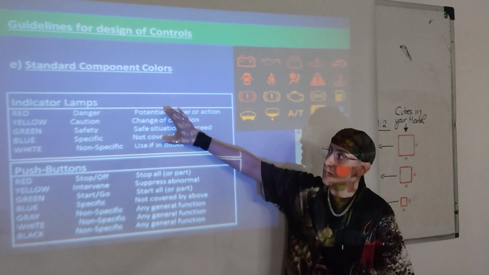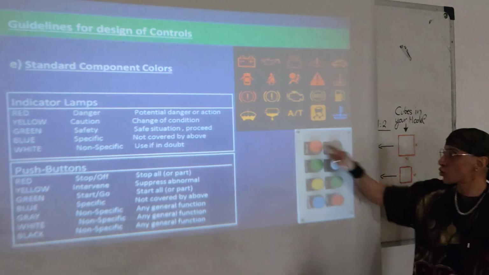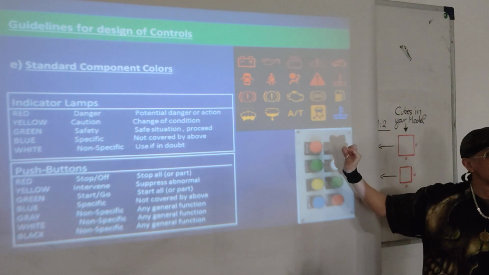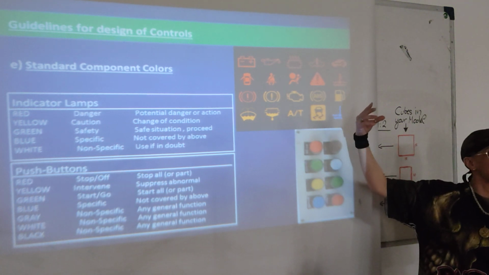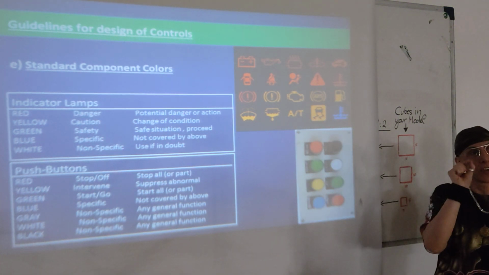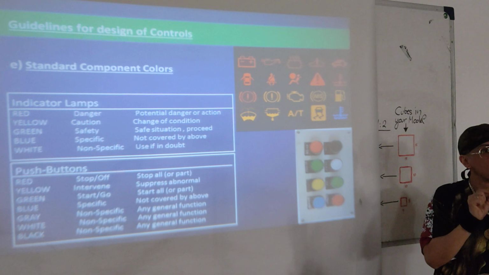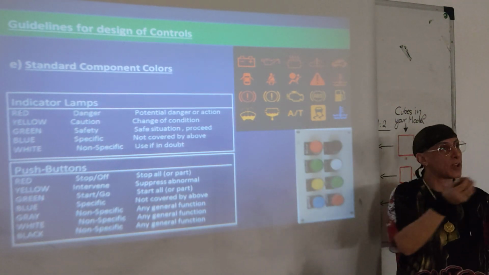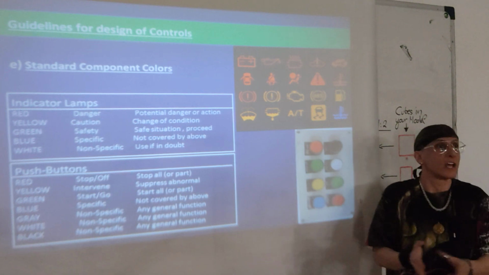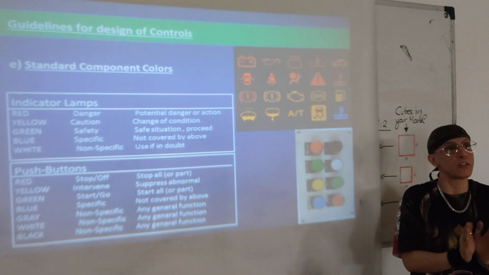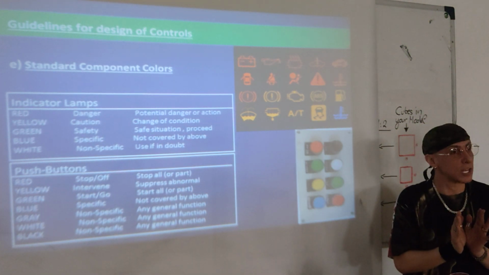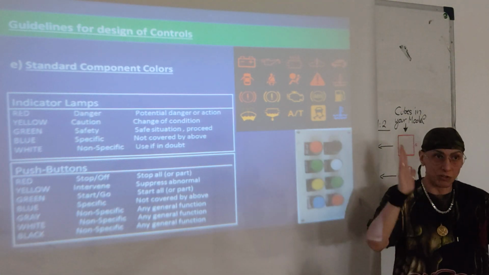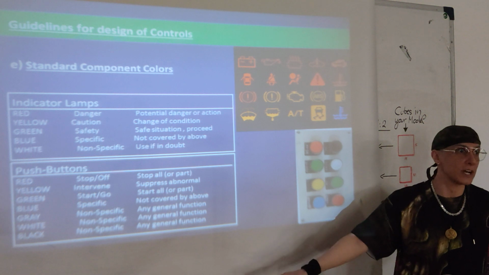And the standardized colors are not only for the controls, but also sometimes you have lights. For example, when you push something, a light comes up, and these lights also have colors. These also are standardized. So if you see a yellow light, a green light, or a red light, it has specific meanings that you cannot change. If you're the designer of any machine, you have to consider standardized colors.